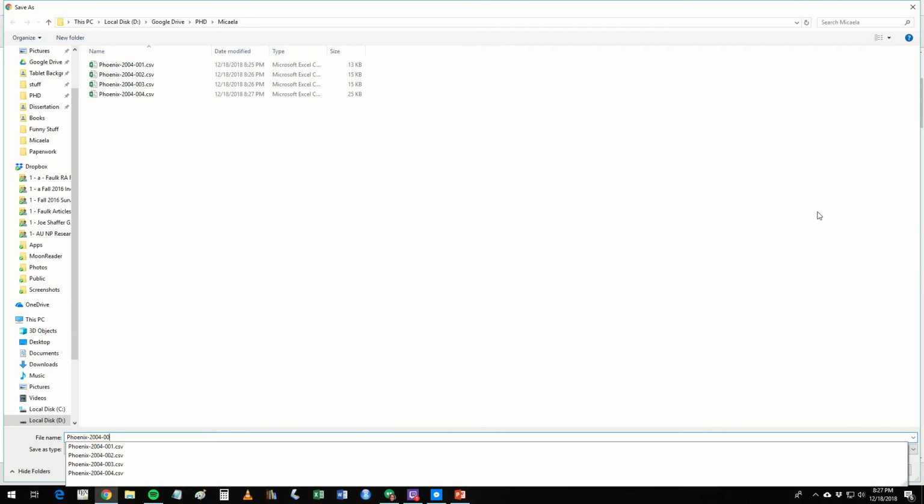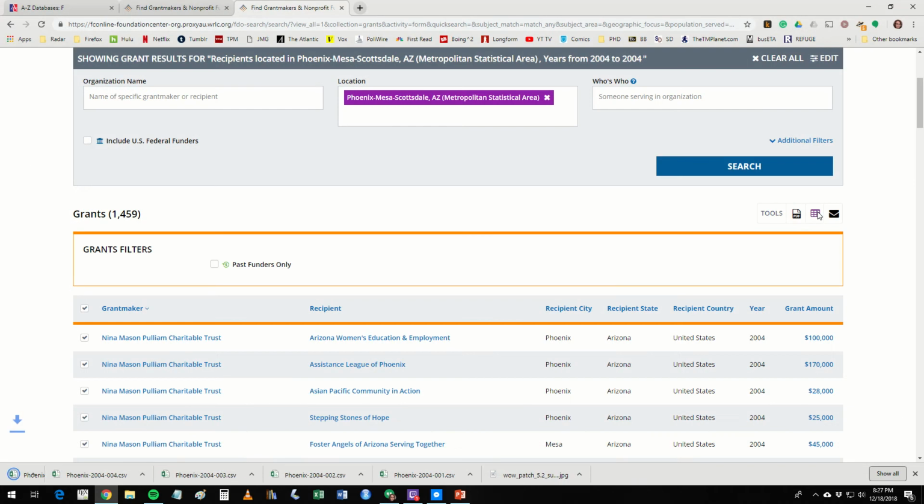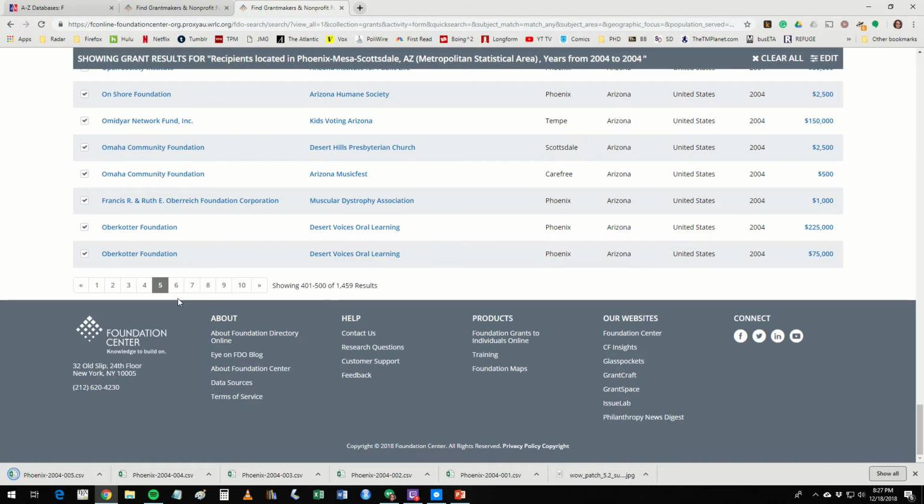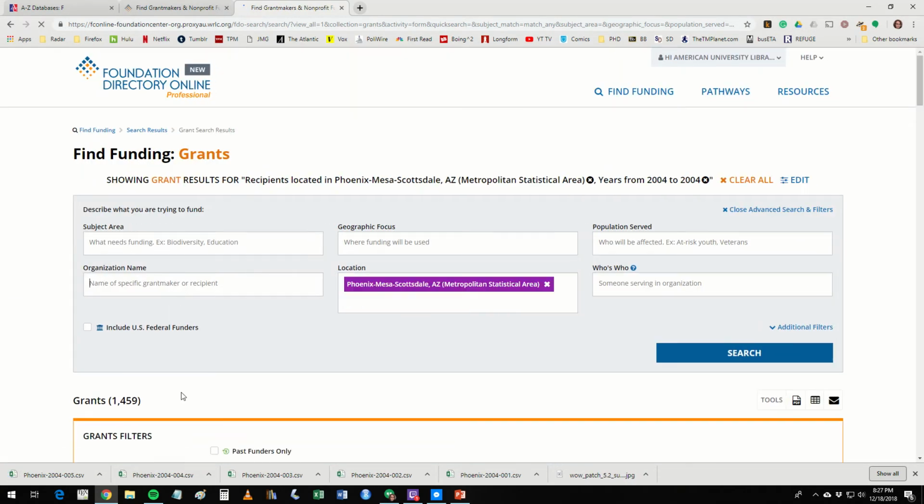And you notice it'll pop up once you hit the backspace. It'll pop up on all the files that are there already that are similar. This is how you can tell that if you're on number 5, you go down to the bottom, you check I'm on number 5, so I saved that correctly.